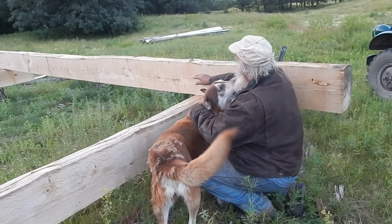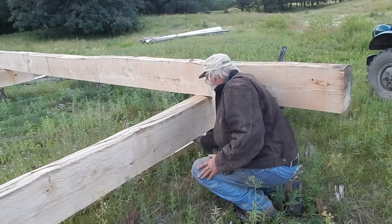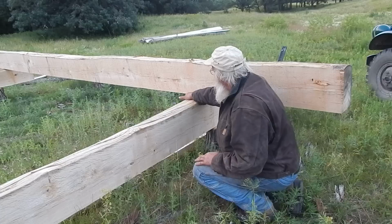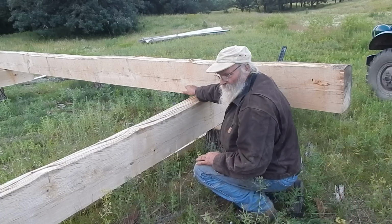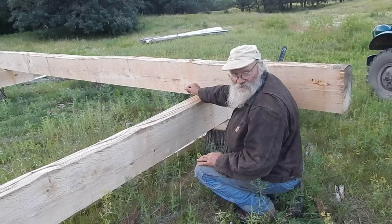But like I say, this will drop down 6 inches, so that piece that goes underneath, 6 inches will be held here. Then that corner there will be another 6 inches up, will hold this log. And this will be notched in.